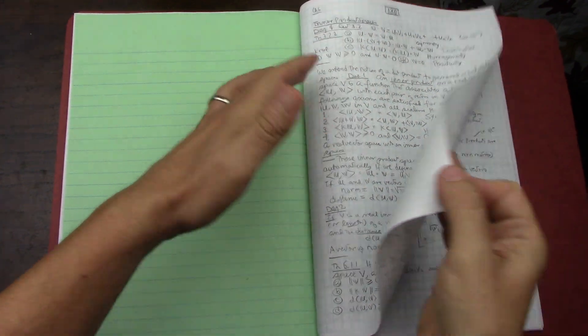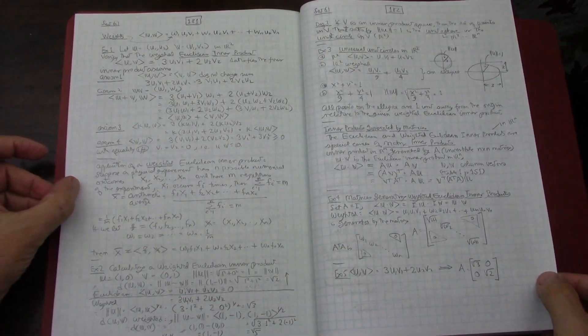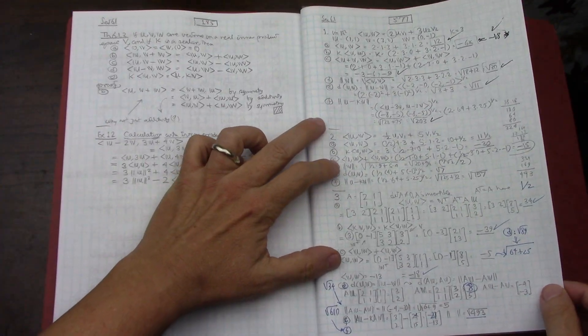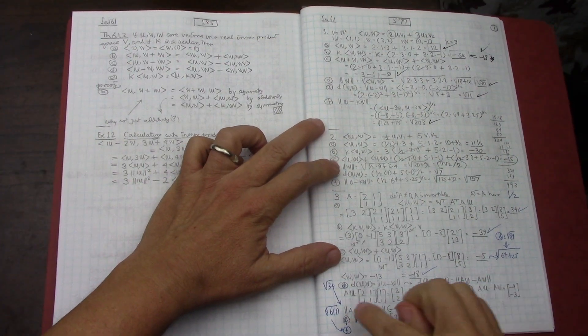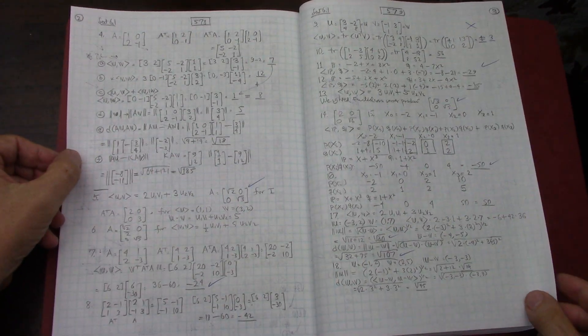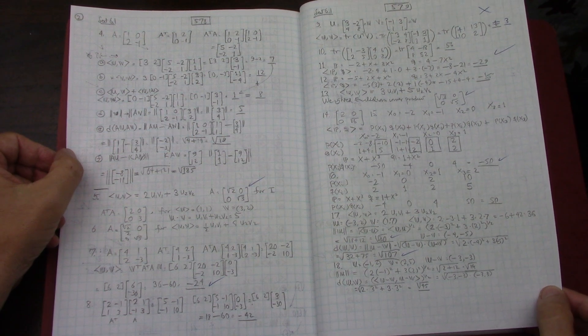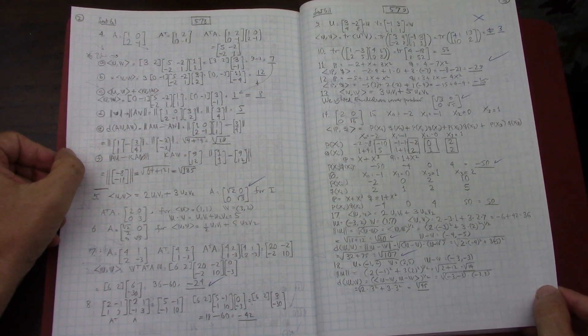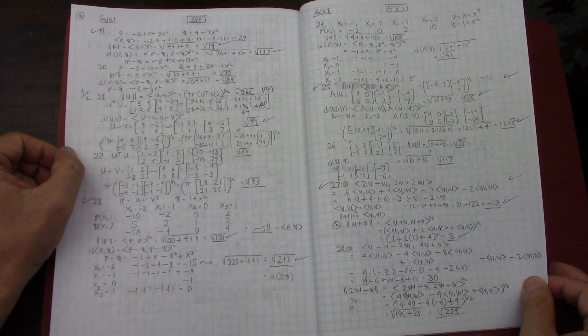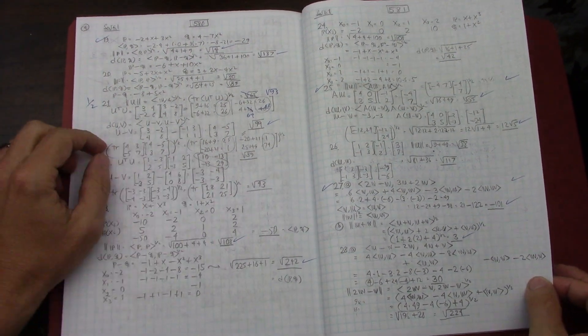I read section 6.1 and worked on problems—a few errors here and there but nothing major, just arithmetic errors as I worked through the problems. Very straightforward, just calculation-type problems, making sure the trace is correct.